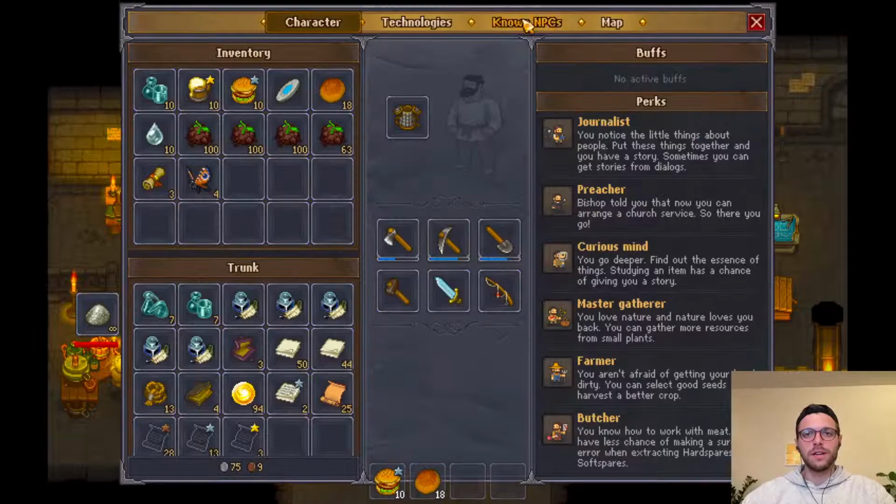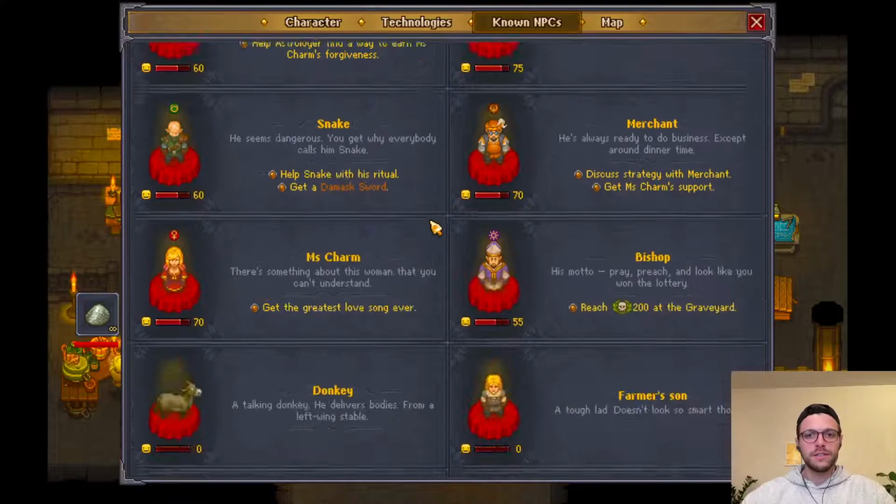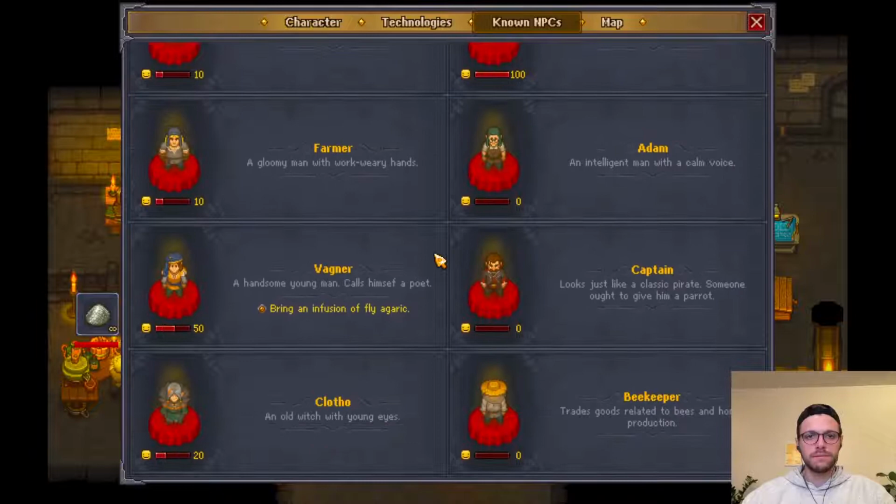Oh, it was over here. It was Wagner. What did he want? Where was he? Here. Fly agaric. I don't even know how to pronounce that word. All right, let me look it up. Graveyard Keeper fly agaric infusion. What? All right, it takes booze and red mushrooms.